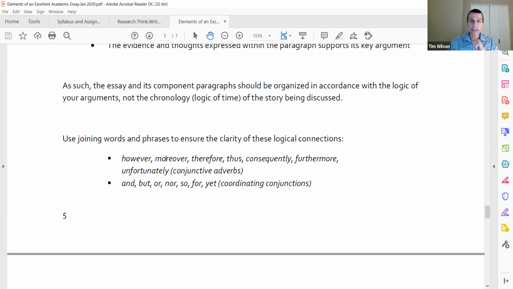So logical connections are very important within the paragraph, and from paragraph to paragraph. How is that paragraph related to the thesis? How is that bit of evidence related to the idea you're trying to discuss in that paragraph? And how is that building on this sentence? Are you going off onto another one? Should this have been a new paragraph? How is that related?